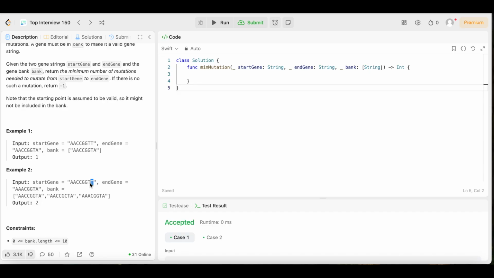And this T we turned into A. That's another mutation. And this final end gene right here is included in the bank array, the third string in the bank array is AAACGGTA, which makes it a valid mutation, and we mutated 2 of these letters, this C and this T, so the output would be 2.